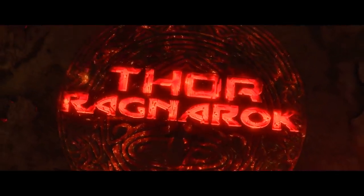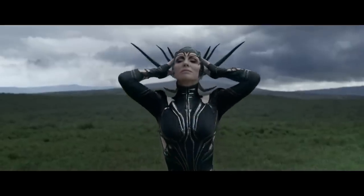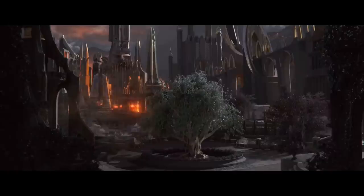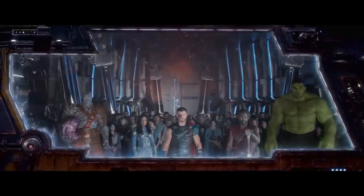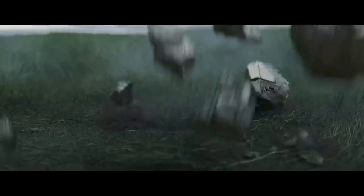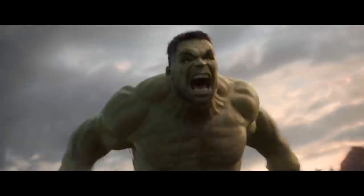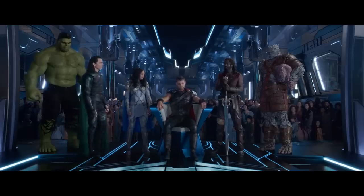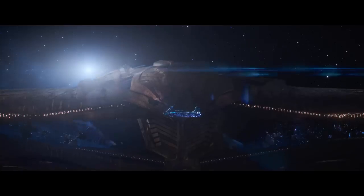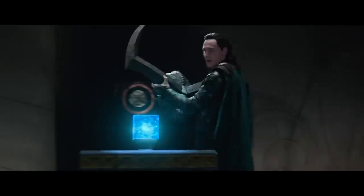Speaking of WTF, let's make a trippy return to Asgard in Thor: Ragnarok. Not a whole lot of Infinity Stone action in this movie, but it does put a lot of pieces on the board for Infinity War. Thor's long lost sister Hela, goddess of death, returns, and her native home of Asgard is the source of her power, forcing Thor to evacuate its citizens and let it get completely annihilated. Odin dies, Thor loses his hammer and an eye, the Hulk resurfaces as a gladiator from the Grand Master on the planet Sakaar, and Loki teams up with his brother, the Hulk, the badass warrior Valkyrie, and the all-seeing Heimdall as they head back to Earth on a spaceship. A massive ship that almost 100% belongs to Thanos pops up at the end, probably looking for the Infinity Stone hidden inside the Tesseract, which Loki seemingly burgled from Asgard's vault shortly before it was destroyed.